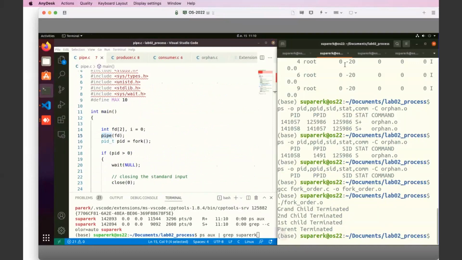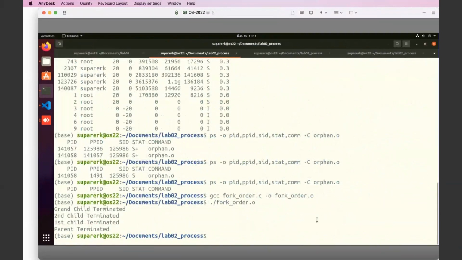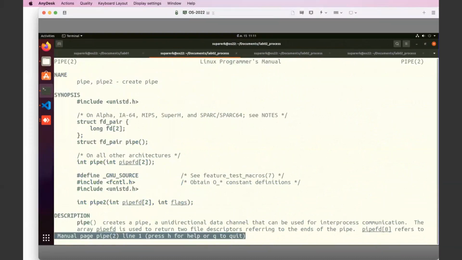If you want to see what happened there, you can look at the manual. Let's say if I would like to see what happens in pipe, I can run man pipe like this. And you can go through all the description here, and there might be an example of how to use it. Okay.